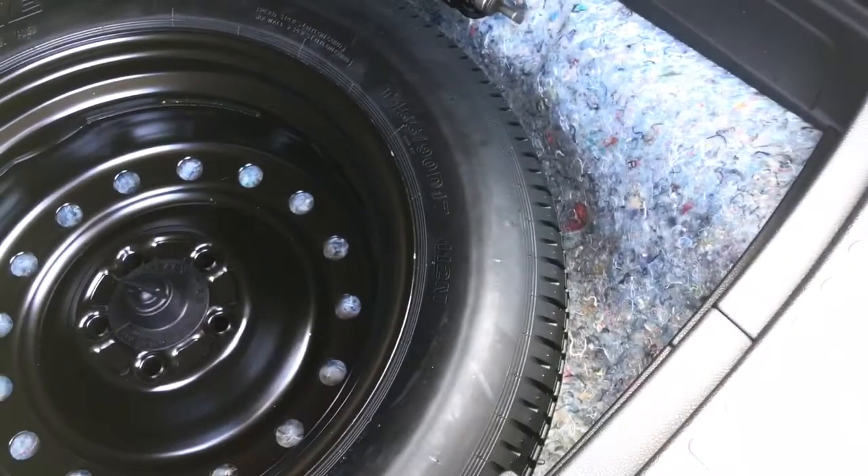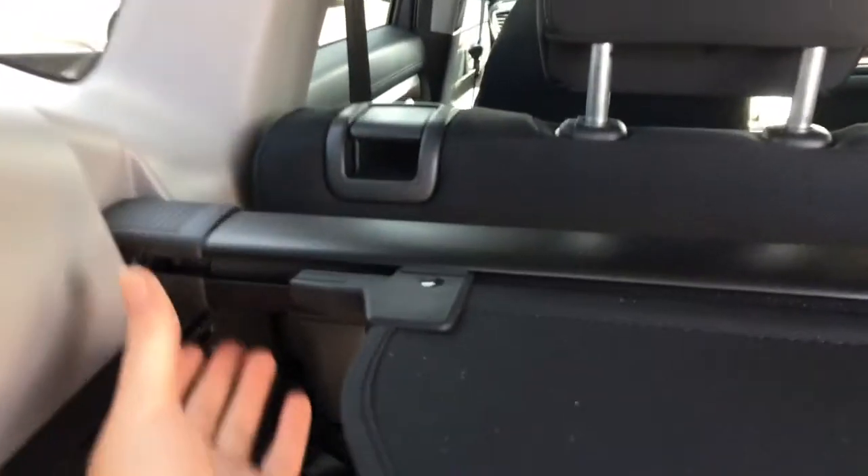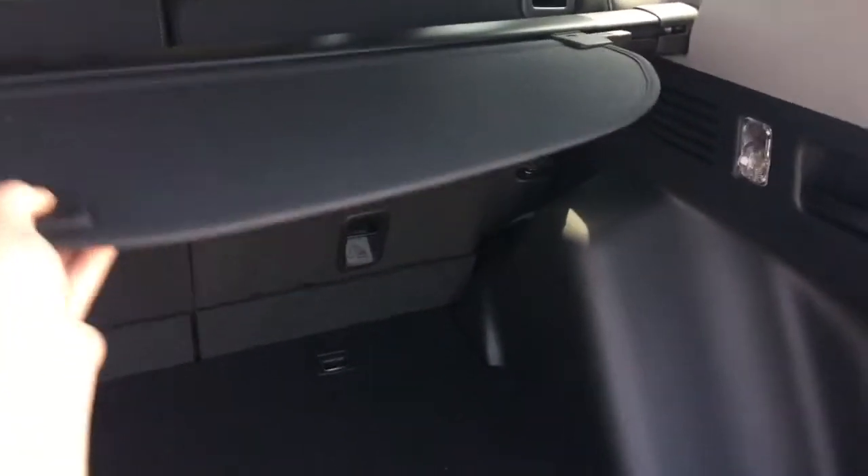Under here is where your temporary spare is. You can actually adjust the cargo floor to go down another couple of inches, which will allow a little bit more vertical height in here, but it will mean that your seats won't line up flush with the flat deck — so it's a trade-off. We've also got a spring-loaded privacy cover loaded into the grooves — it simply lifts out very easily but is quite secure. If you want to add a little privacy, give it a pull and it'll lock into the grooves on either side.